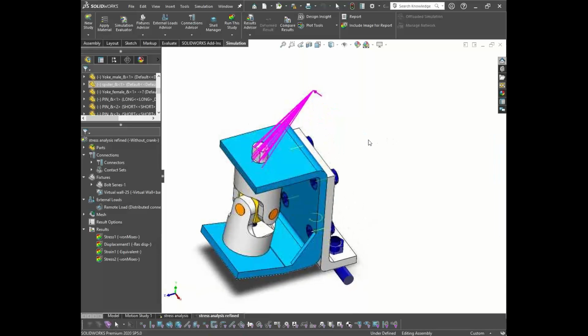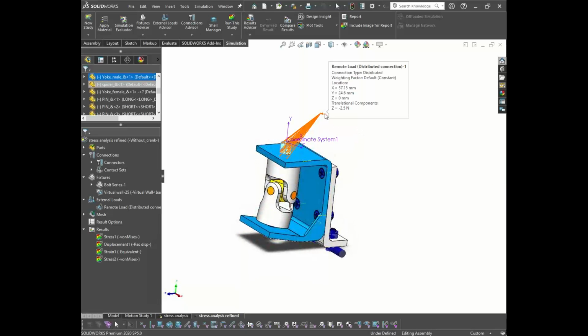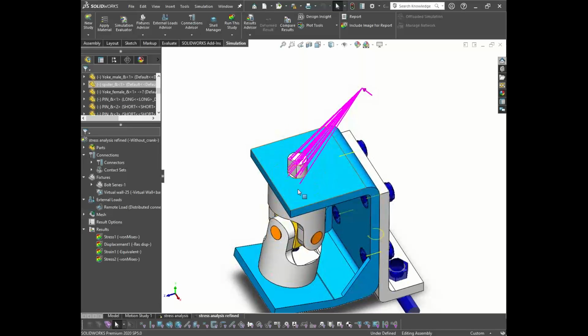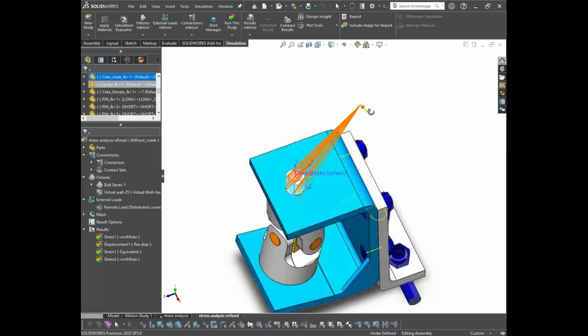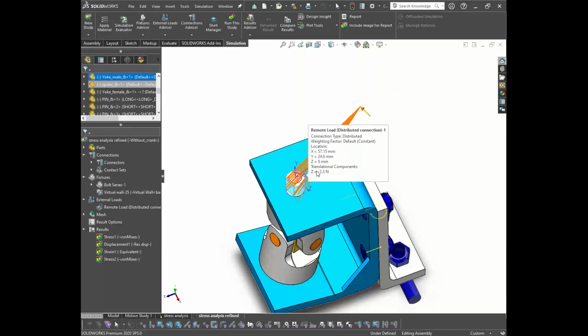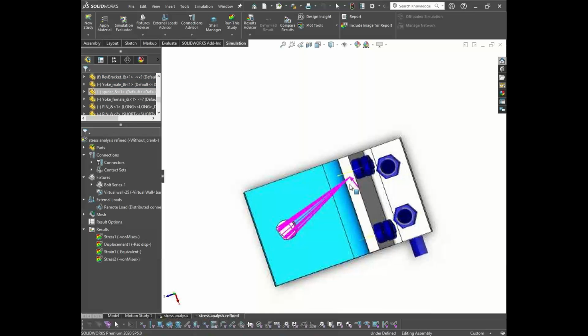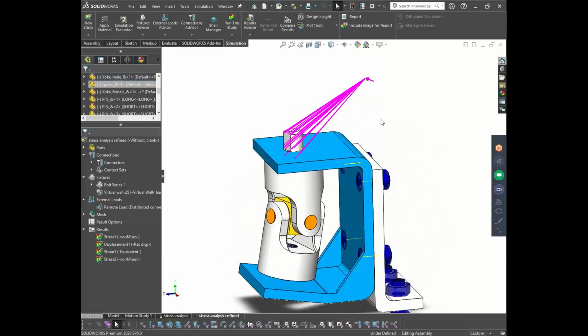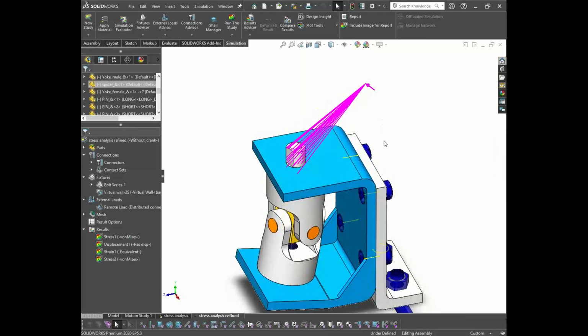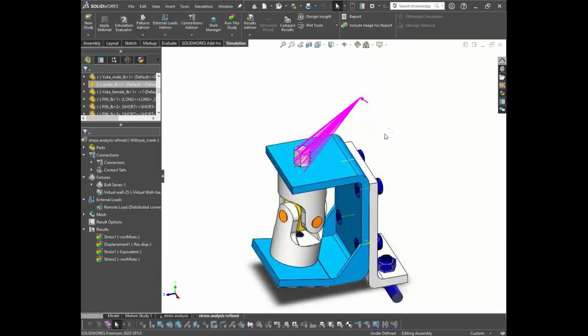So in case of static analysis, the load will be applied in a single step. In case of nonlinear analysis, suppose in this example, if I wanted to rotate that, this load will be in this direction. After a certain step, this load will change its direction as I want it to be perpendicular to this. So if this moves, the load direction has to change, and that comes under nonlinear static analysis. So the load will be applied in a number of steps. I'll explain these things tomorrow in detail while we start the nonlinear analysis.